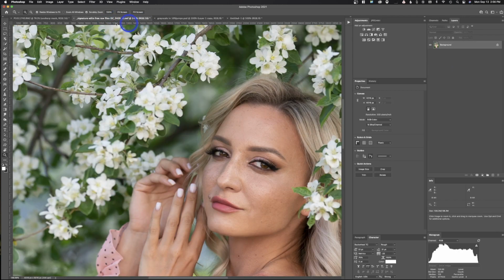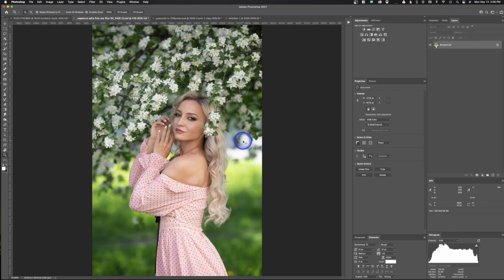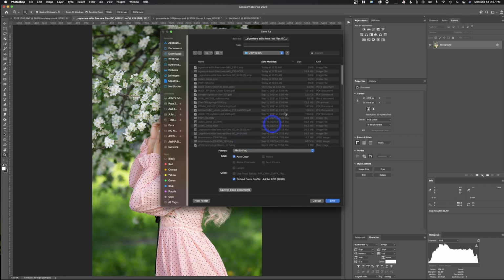So let's go to this image here of this woman, and we're going to hit Command 0 so it zooms out. We are going to assume that this is perfectly toned, okay? We're going to assume it. This image has not been toned, but we're just going to assume it's been perfectly toned. The first thing I would do is save this image as a PSD file or save it to my files. So I come in here and do a Save As command or Save As a Copy.